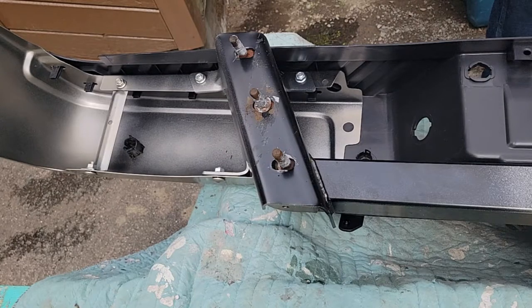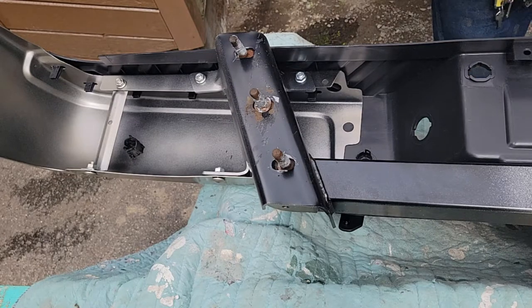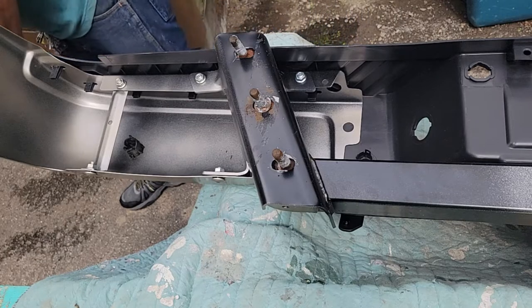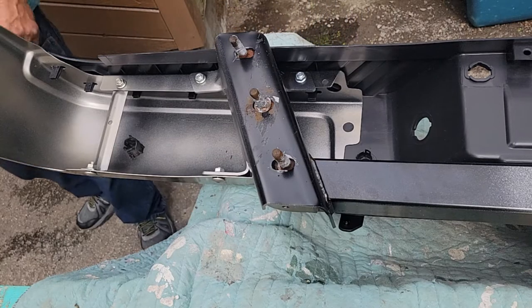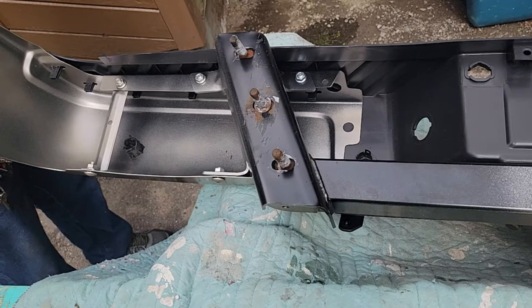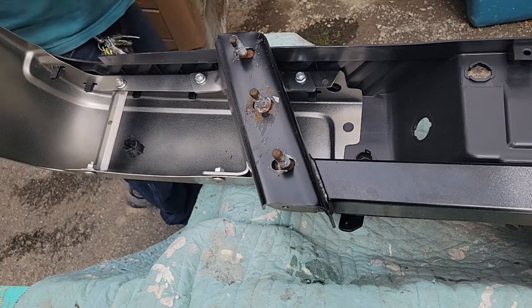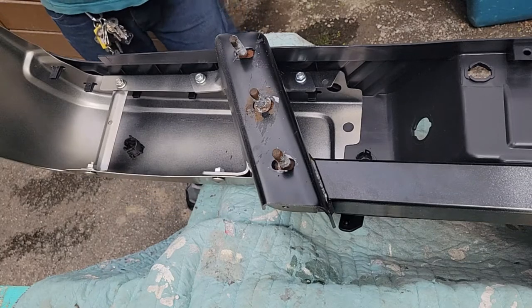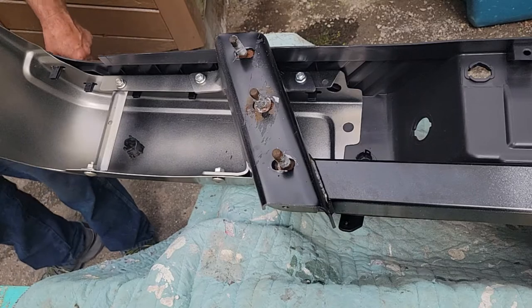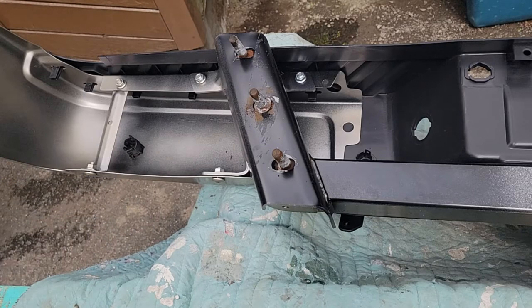But this has a real nice backup camera. And it has the runway lights. They light up, you know. So when I back up to the trailer, I can see the ball, and usually I back up to the ball of the trailer one time and I'm there. I get out and I'm done. And my old trucks, I backed up, went forward, back up, went forward, back up. Oh, gotta have a backup system.